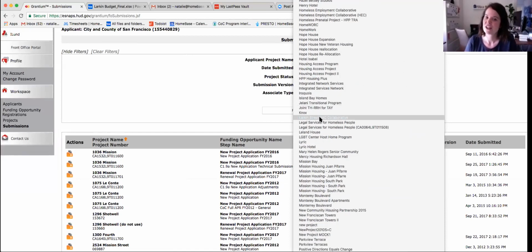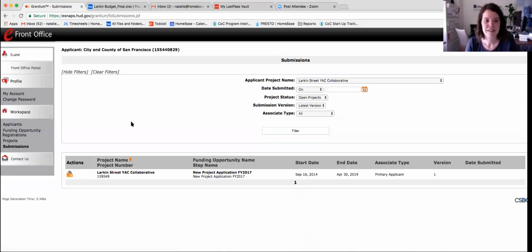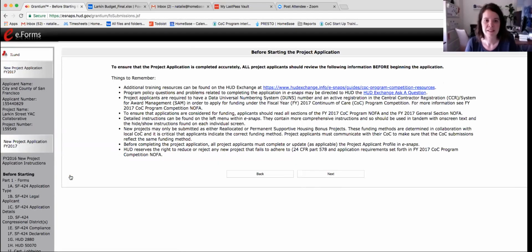Larkin Street Yak Collaborative. Filter by that. And then here it is. To open it, click on the orange folder.